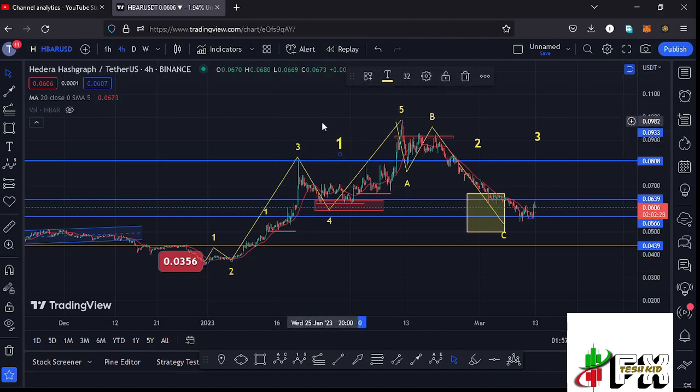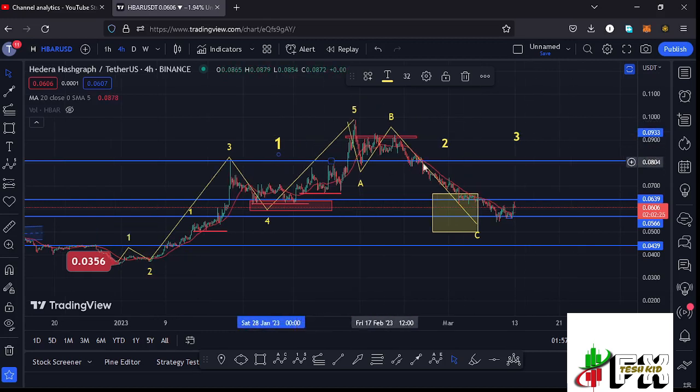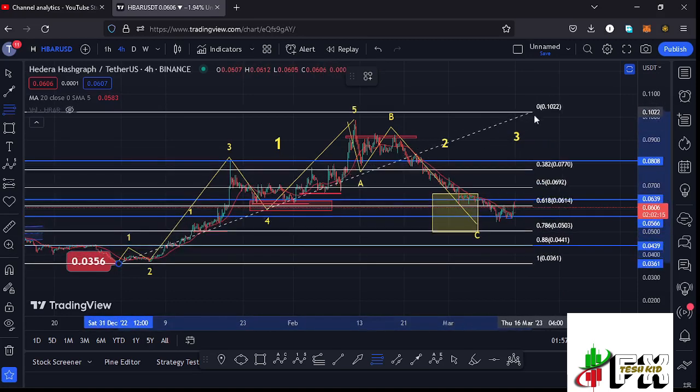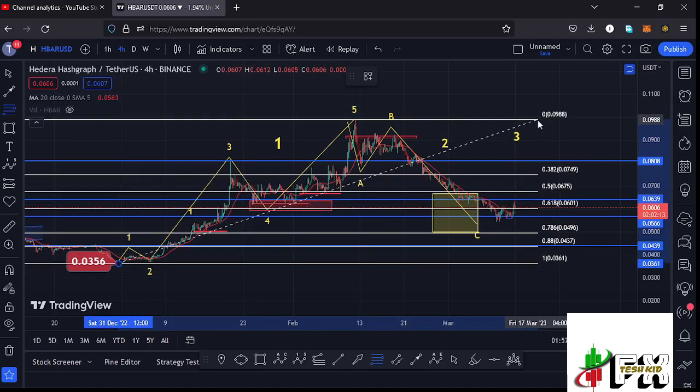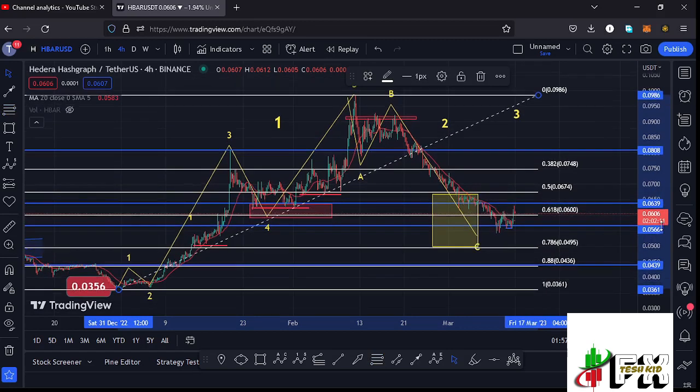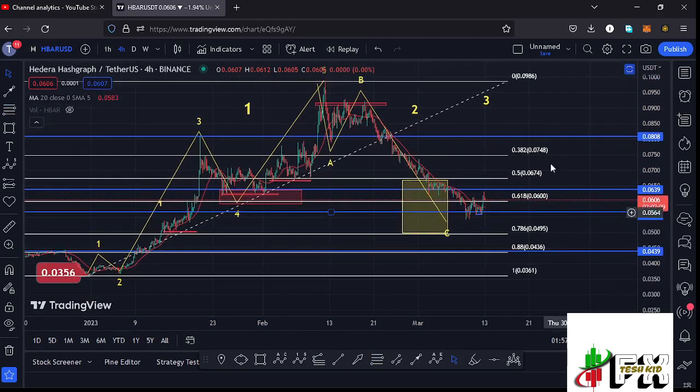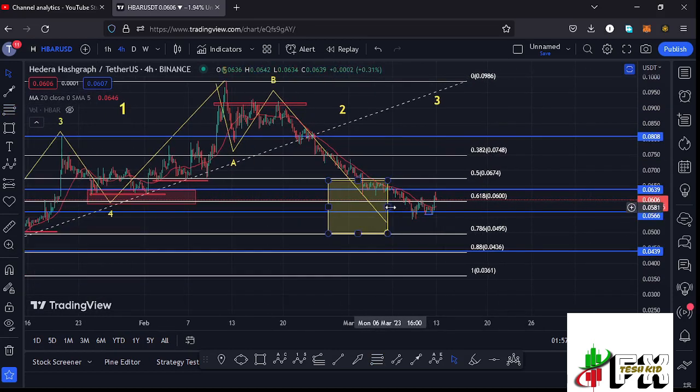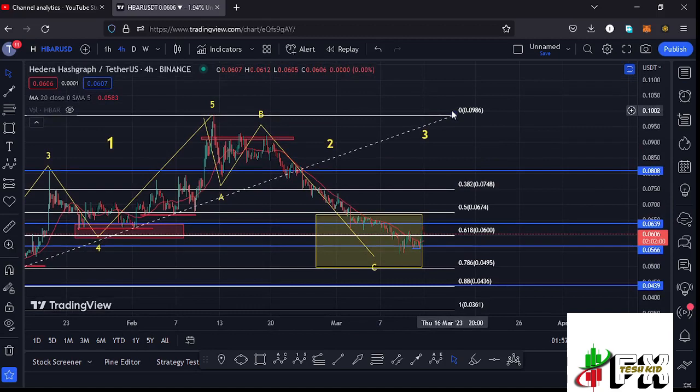And after seeing the formation of a larger Elliott wave count 1, what we expected next was a corrective structure to the lower side in the formation of this larger Elliott wave count 2. Using the Fibonacci tool, connecting them from the low of the first wave to the high of that wave 1, I was able to come up with a minimum retracement area to the lower side in the formation of that wave 2 between the fib level 0.5 and the fib level 0.78, which is a target area that we have almost fully maximized, and there are chances that we might have bottomed out in the formation of that larger Elliott wave count 2.